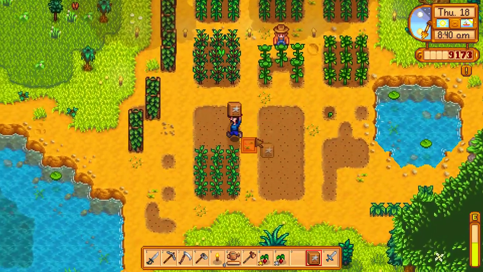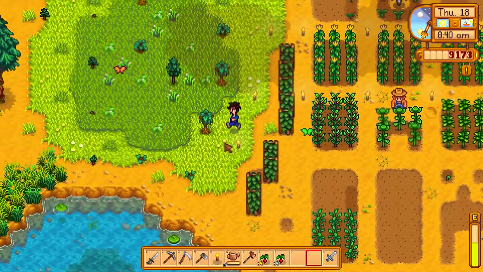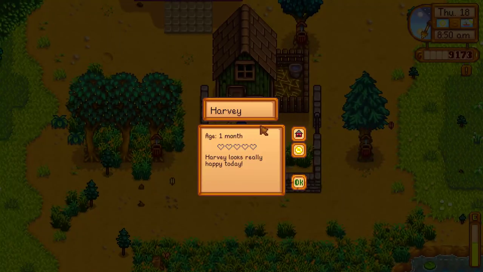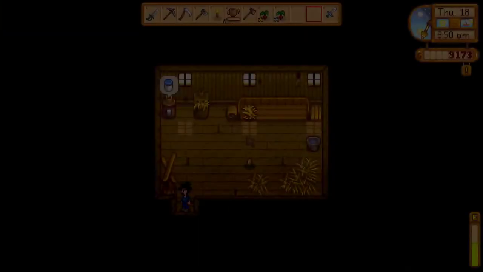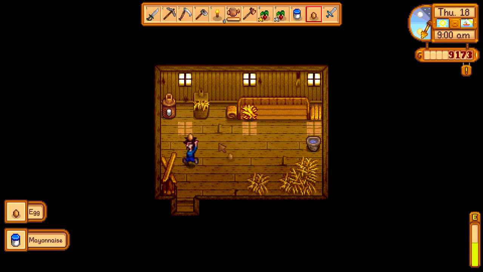And here. All right, let's check out the chickens real quick. I just want to see if the mayonnaise machine worked. Say hi to the chicken. Oh, you can click on them. You can sell it. Ah, that's cool. Okay, so that's what you can do. Harvey looks really happy today. Alright, cool. So we got something. We got some mayonnaise. And I'm going to chuck this egg in the mayonnaise machine.